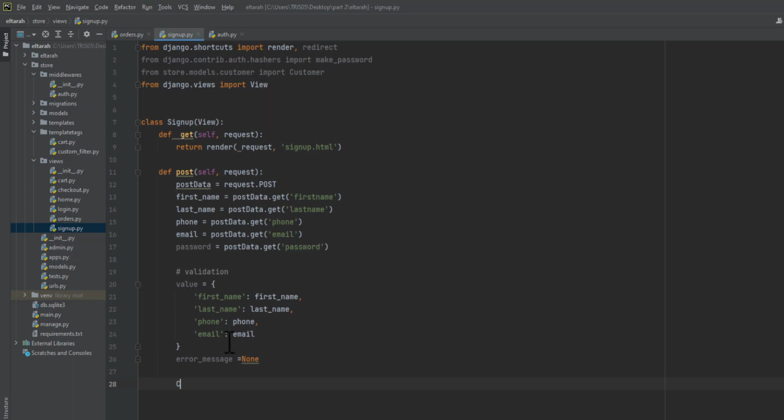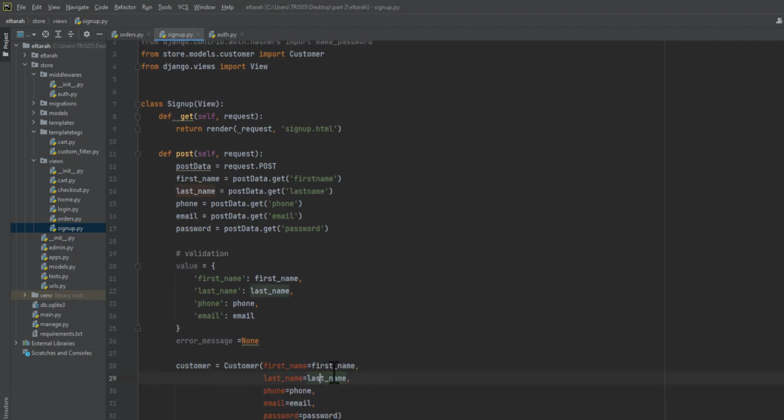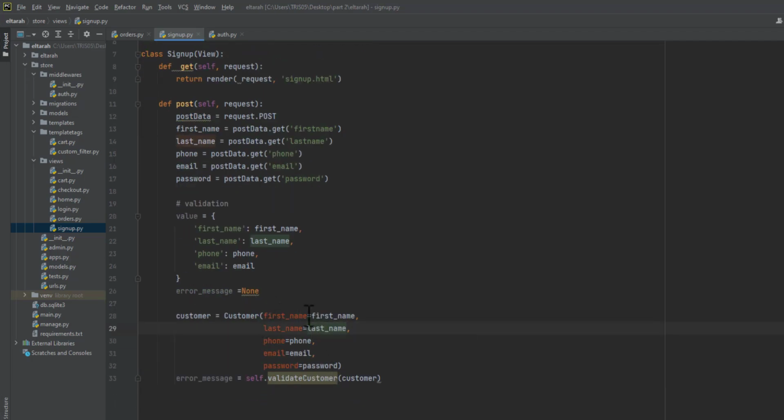Our customer is equal to customer. Then we set our first and last name. So first name is first name, last name, last name.